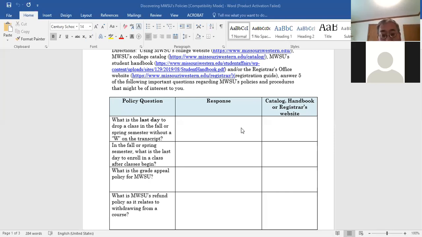Now there are some other constraints, though. One constraint is that, for example, MAT 116 is a prerequisite of MAT 147. You've got to have a C or better to get into 147. So if you say, well, I got a D in MAT 116, then you have to take it again. Another constraint is that you have to maintain a 2.0 in order to graduate. If you got a bunch of D's, and your average GPA falls below 2.0, you won't be able to graduate, and you have to take the classes again.